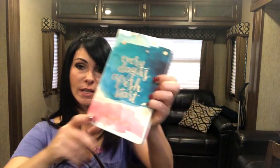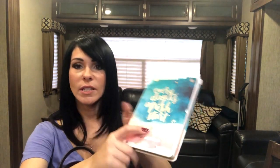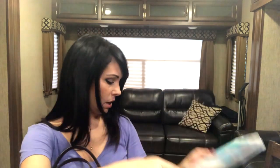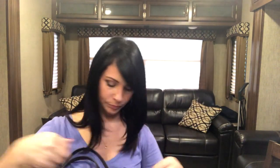So that's in there. I have my Erin Condren day planner. Actually, this is a bullet journal, and it's a pretty good size, so that is in there. Sorry, I don't want my stuff to fall over.